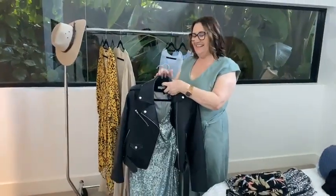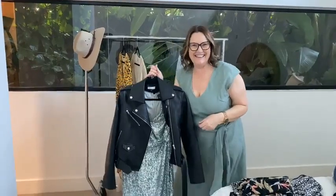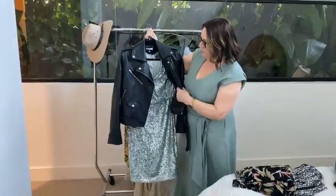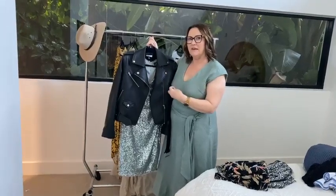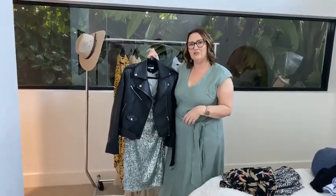I came out and Jo just had this look on her face that she does, and I was like, is it a good look? Is it a bad look? And she's like, it actually works. So we brought in the silver buttons with the silvery blue sequins. So it's bringing the elements of the different pieces together to get that good cohesive mix and match look.